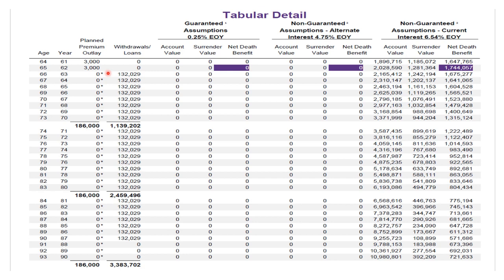And with the first payment at age 66, your child will receive $132,029. Now, with the payments that will be received for the 5 years for college, including this payment also, you have already got more out of this policy than what you actually put into it. Now, if we actually look from age 66 to age 73, you would have already got paid out $1,139,202.